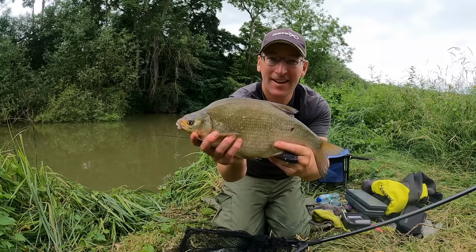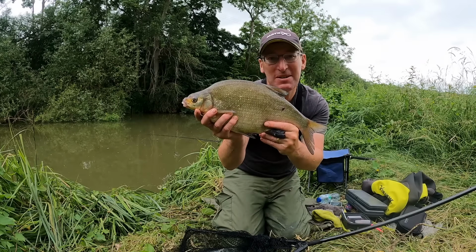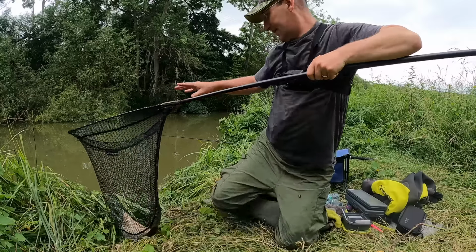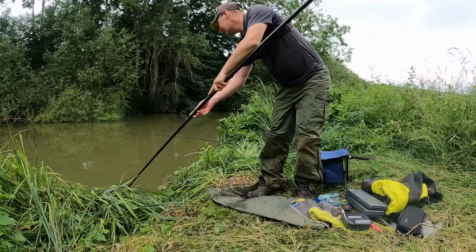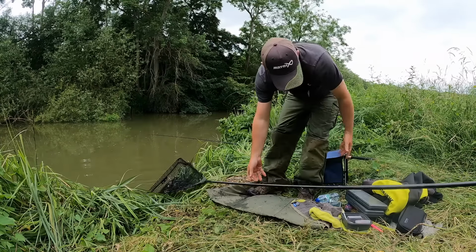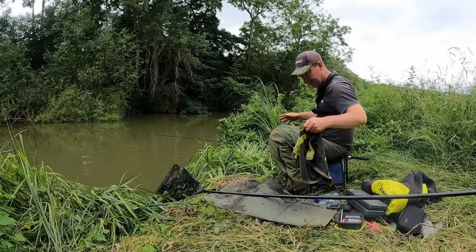There we are. Second fish of the river season. A nice bream on the stick float. Immaculate, isn't he? Pop him back. No, I shouldn't be putting him back in the swim, but never mind. Lovely. That's a slimy old critter.